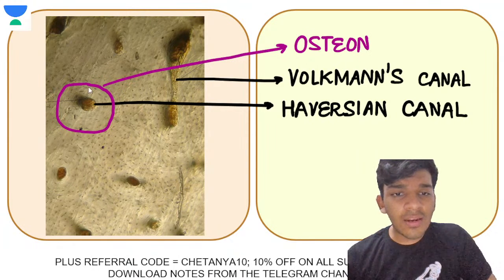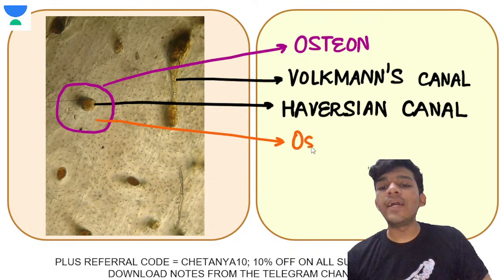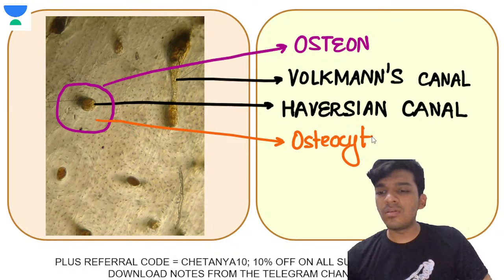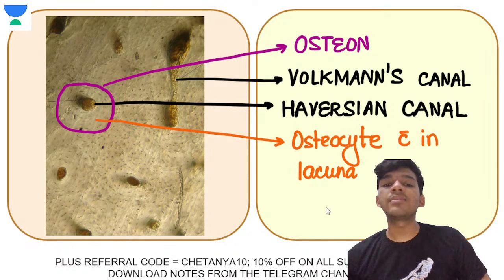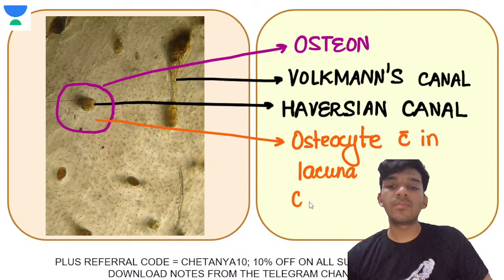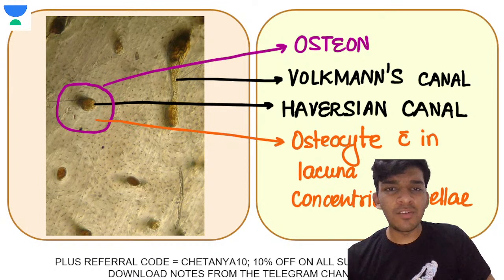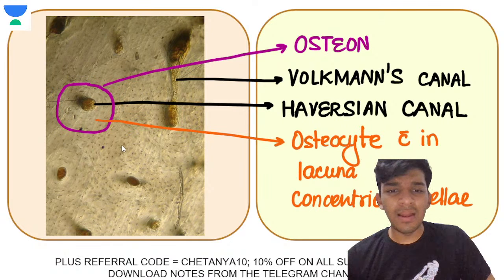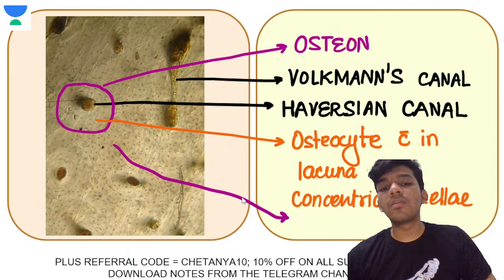Inside the osteon, arranged in these rings, you have osteocytes within lacuna, right? And the extracellular matrix around them is what? What is it called? Concentric lamella. Okay. And what you can see in between here, for example this lamella, where you don't have a Haversian canal surrounding it, is nothing but interstitial lamella.